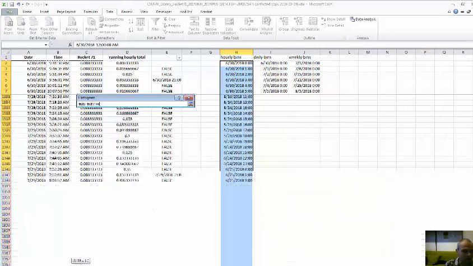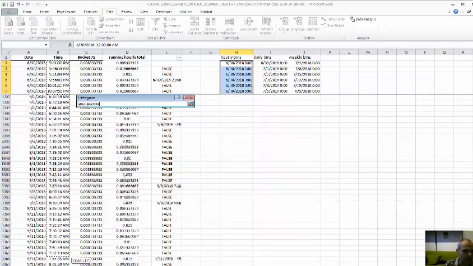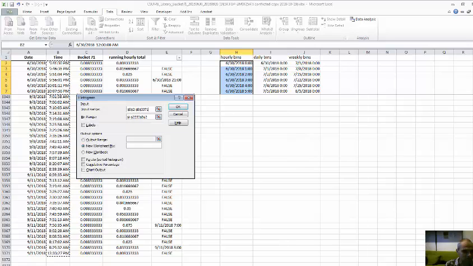Every point where I got a data point recorded, I am going to input into the input range. So the input range are the data, which refer to the times of collection, and the bin range are the hourly bins that I just created. And I'm going to have it put it in a new worksheet. So I hit OK.